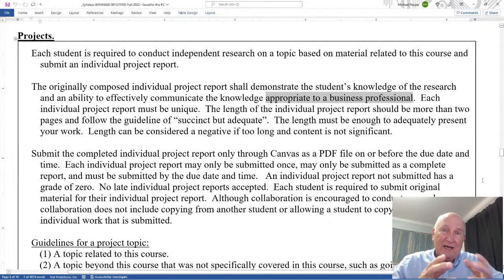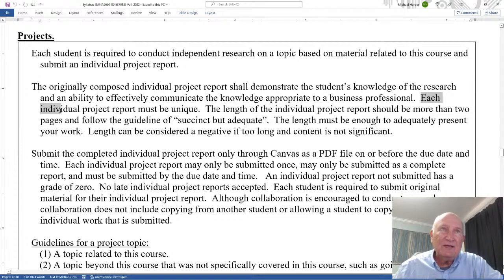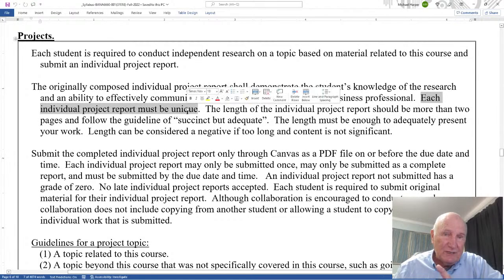It's an academic paper, but it's not for an academic audience. It's for a business professional audience, so you write it as a business professional. We'll talk about it during the course. Each individual project report must be unique, and that's why it's originally composed.